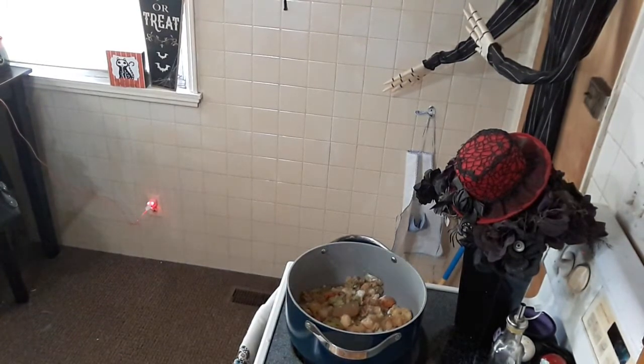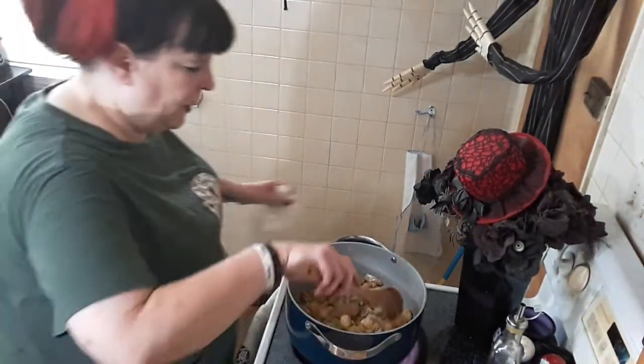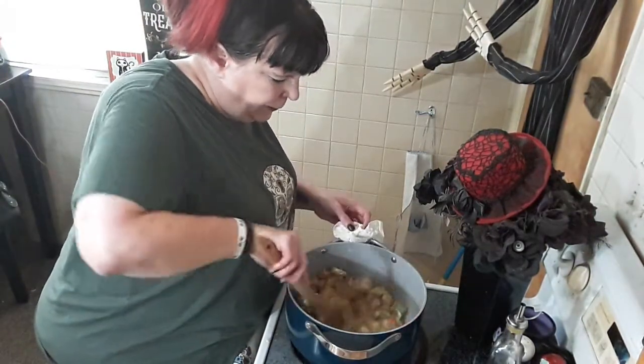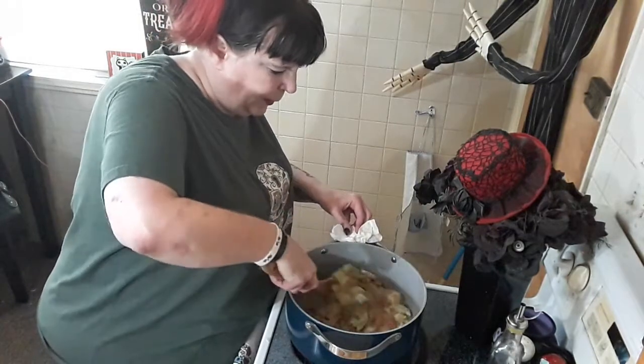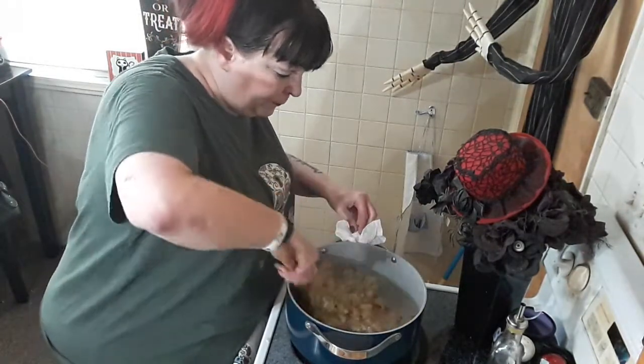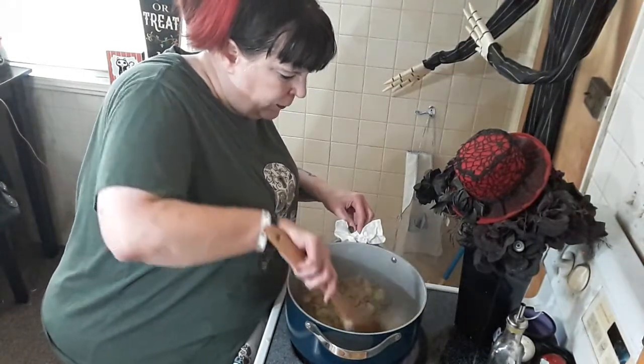Sorry, I keep sniffing. I just can't get rid of this stuff. Give this a stir. This is going to thicken up into a delicious gravy with vegetables, all soft and yummy.